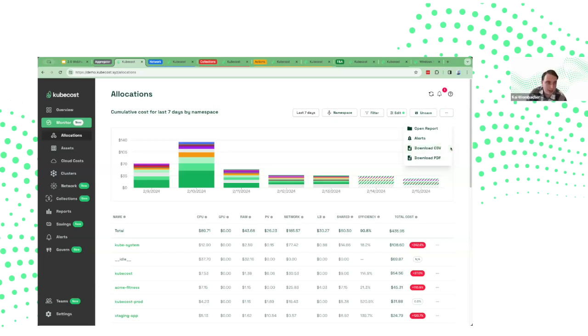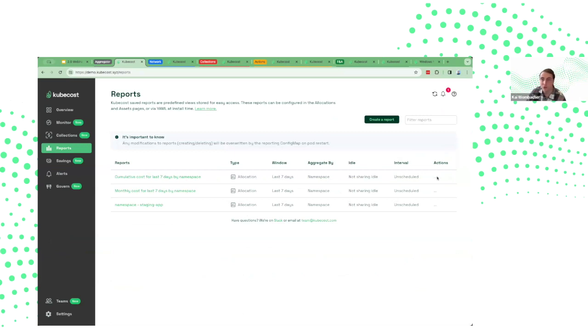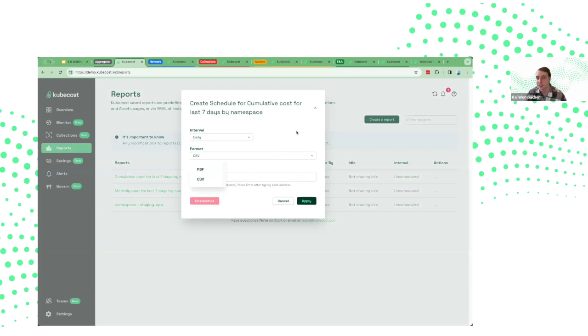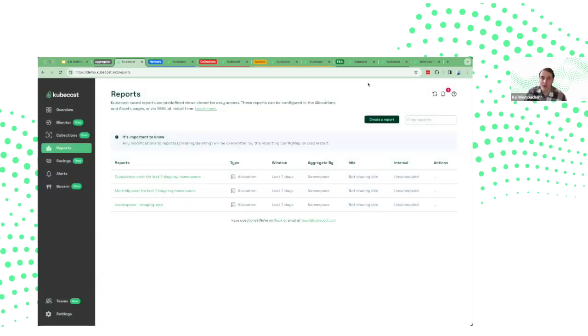Yeah, and I would just add that if you go to the reports page and save a report, it'll appear on this reports page, and then you're actually able to schedule this report such that this CSV or PDF will arrive in your inbox on a daily, weekly, or monthly cadence. So you don't even have to come into the Kubecost UI or APIs. You don't even have to pull the report. You can have it automatically pushed out to you. Awesome. And yes, Kubecost does support API calls to extract data, and you can get the CSV straight from the API as well.